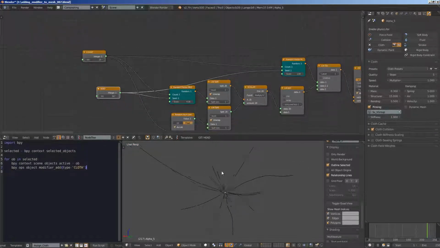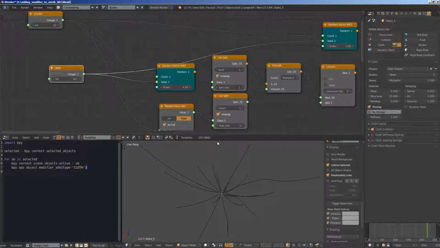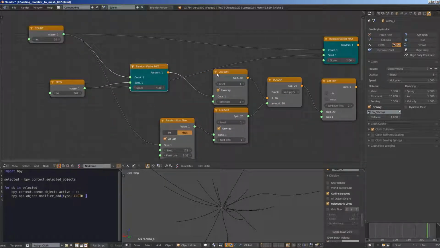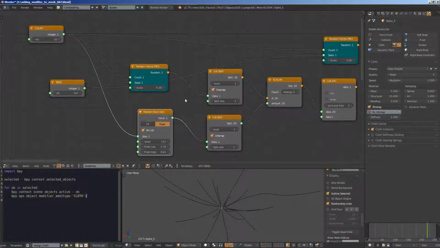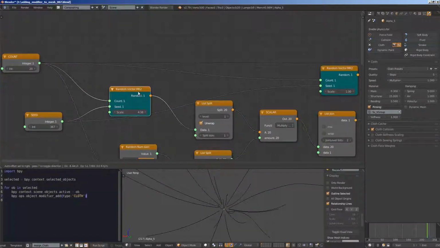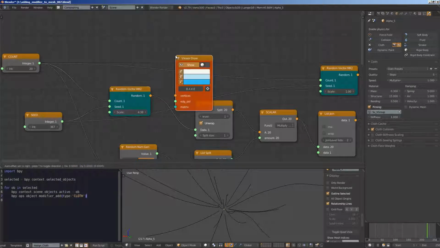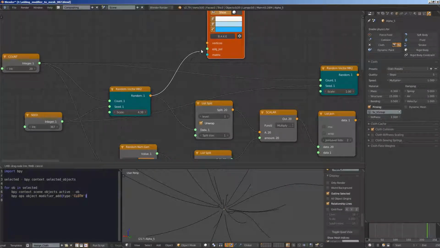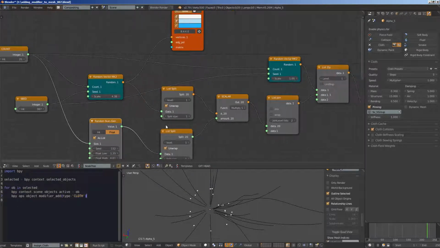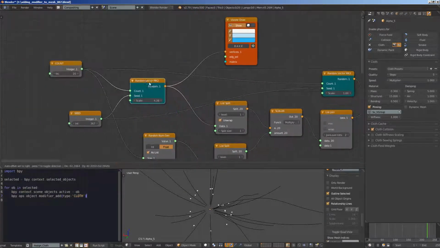First of all, I generate the rope, and I'm using random vector, and one is just randomized at the random points here, like that, and the other one is being pushed.